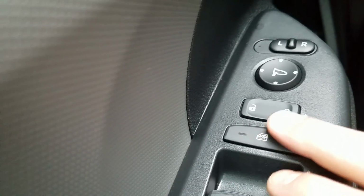So let's start over here on the door. We'll work our way across. So it does have auto up-down windows on your driver and passenger side. They're all automatic. You do have window locks. You do have, of course, your door locks, and then your mirror controls, left and right, and then you adjust on the pad.